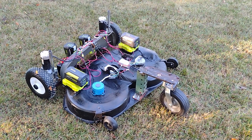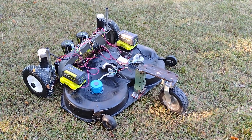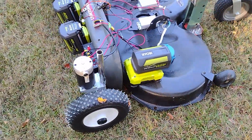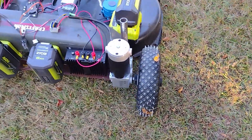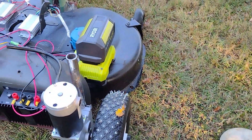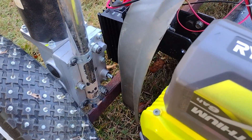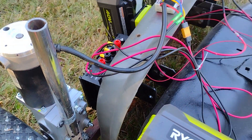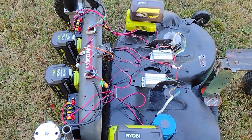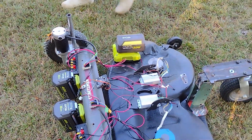This is part two of the robotic lawnmower walk around. You can see I've changed the front end a little bit — tipped the motors upright and mounted them on a pipe so they're more adjustable. All I have to do is loosen the bolts back here and the motor can be slid on the pole. It's down about as low as it would go, which makes the deck as high as possible right now, and that seems to work well. There's also adjustment in the back where I can tip the whole motor mechanism forward or backwards.